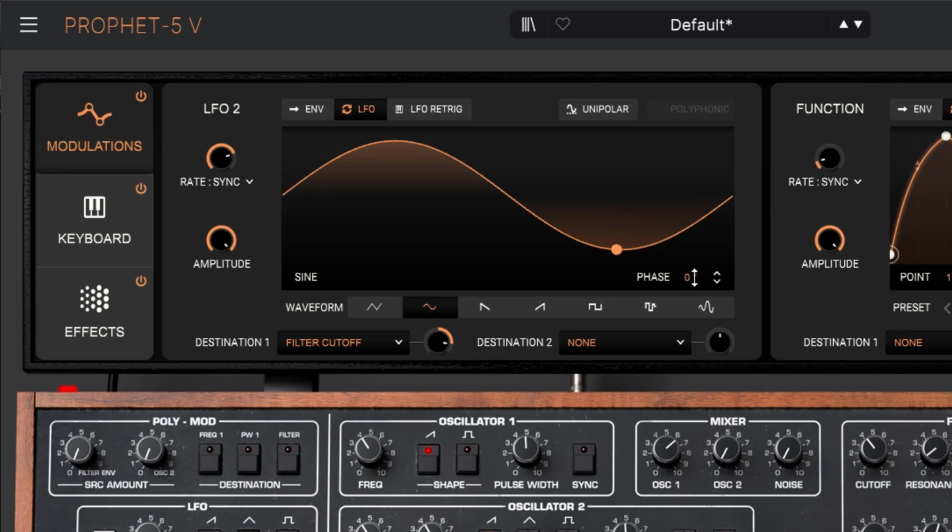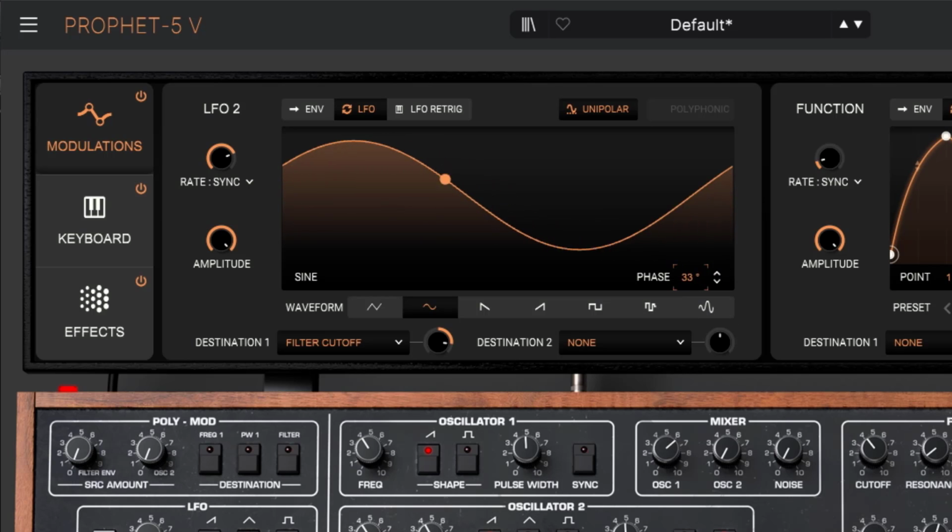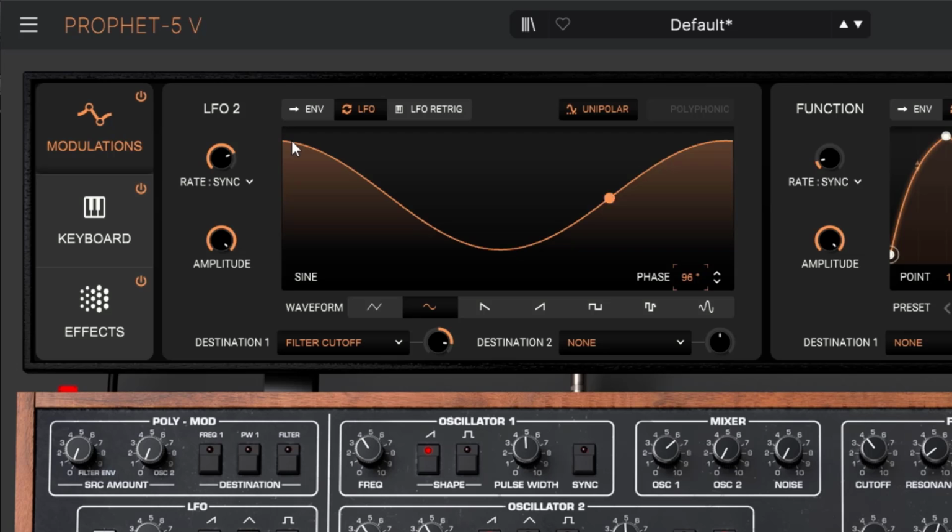Another cool thing that you get with this one is going to be the phase. So I'm going to go to unipolar. Why not? Right now, when we start doing the modulation, we start at the 0 crossing point, right? We start maybe right here. But maybe, what if you want to start from a different position of your waveform? So you can adjust the phase. So now, it's just going to be starting right here at the top.